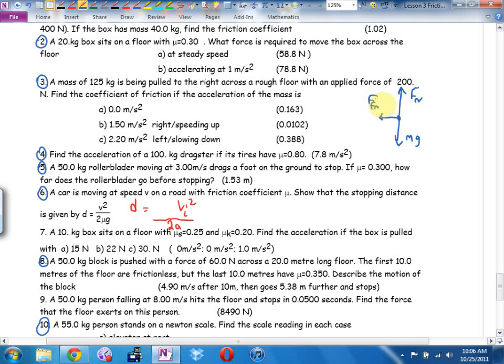Friction to the left. In fact, I would say, who's winning? Friction, no loser. There's no force in the forwards direction when you're trying to stop your car. All that makes you want to keep going is Newton's first law, inertia. You feel like there's a force because you feel like you're getting pushed forward. It's actually the seatbelt pushing you backwards. Is that okay so far? So when I go winner minus loser, it's going to be friction equals ma.